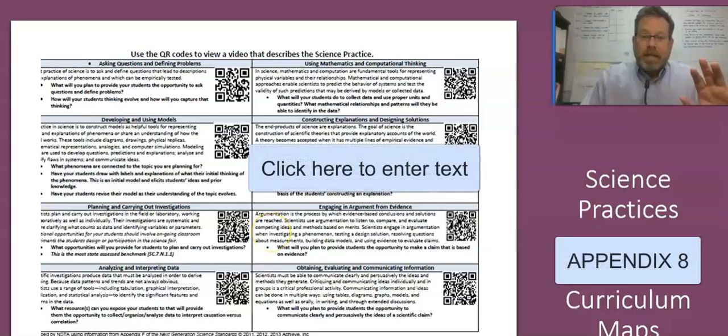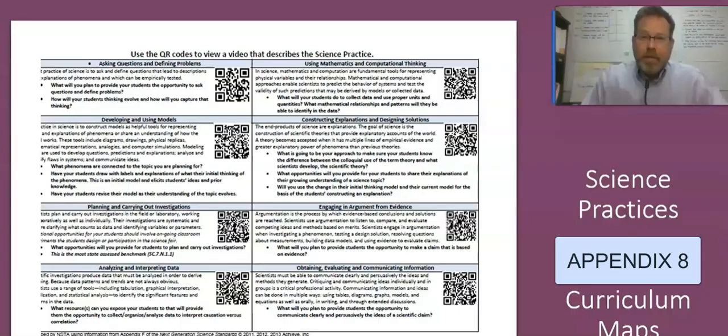This page has been dedicated to page 9 on every curriculum map, no matter what course you teach. This is to provide you some access to the information under each science practice, to give you some understanding of it, and provide some opportunities for deeper learning. First of all, make note that the bullet points here have been added this year to lessen the reading and give you more of a question on what you are doing to intentionally have the students perform this particular practice. But if you would like to learn a little bit more and maybe spend anywhere from 5 to 8 minutes learning more about the practice, the QR codes have been provided to scan.